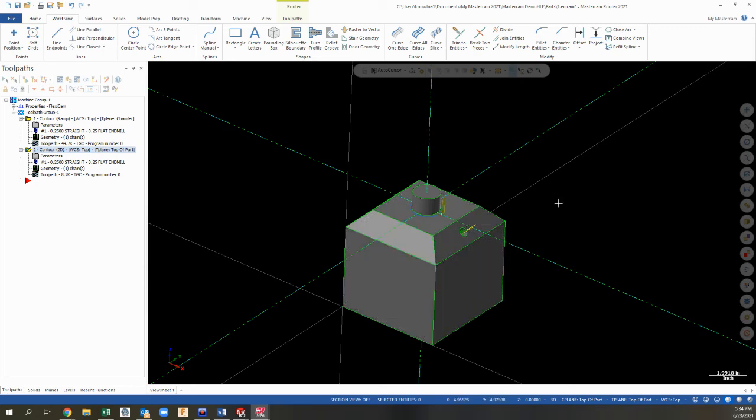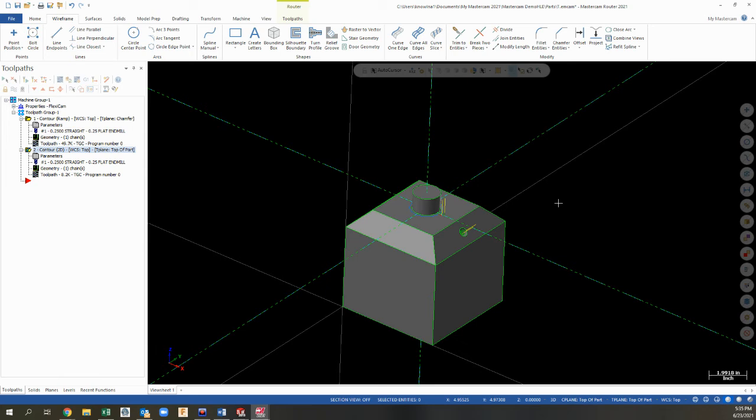Sometimes when you have a lot of features, a lot of surfaces, and you've curved all edges and you have these wireframes, it can look very crowded and cluttered. We can actually put wireframes into their own level. We can put stock wireframes or bounding boxes into their own level.